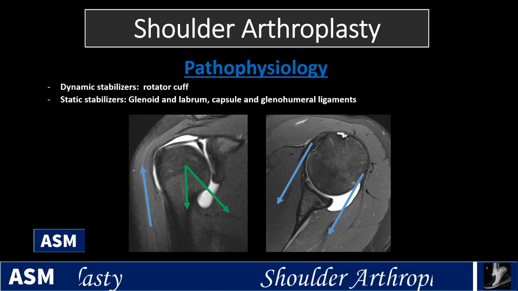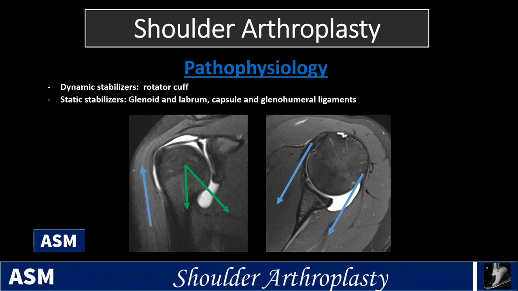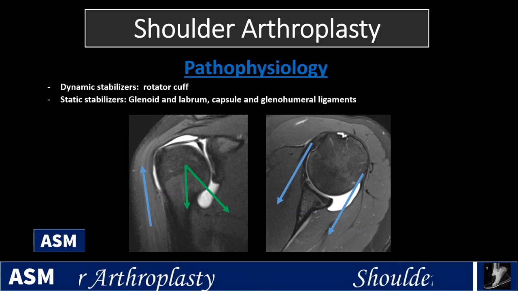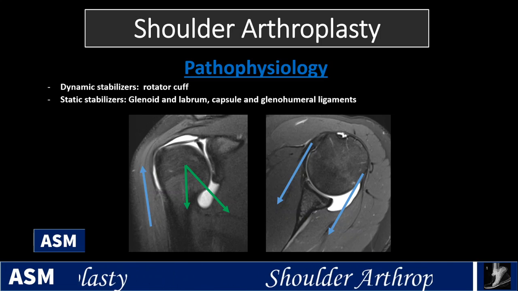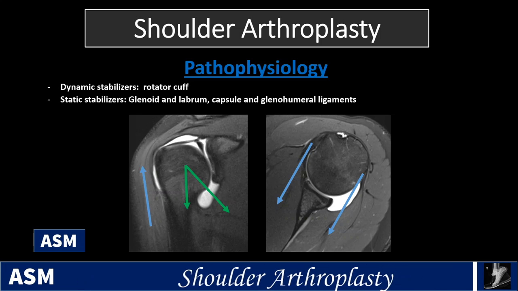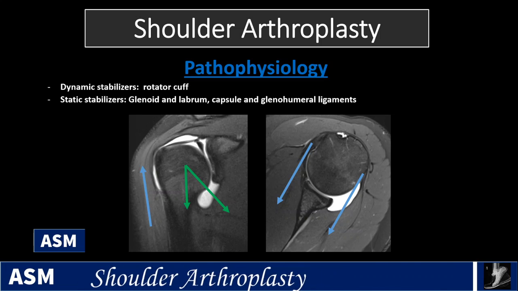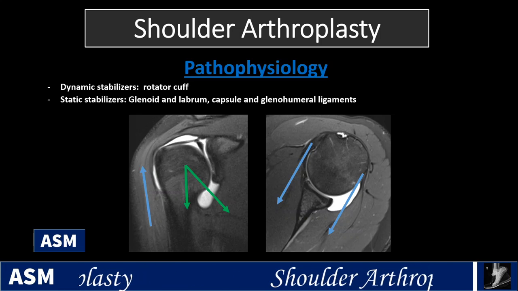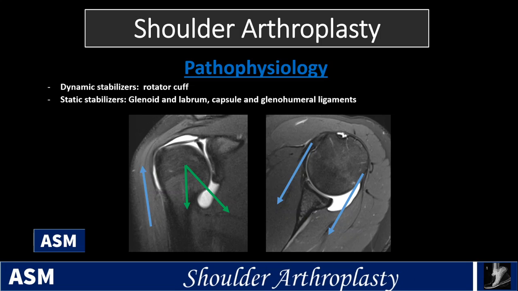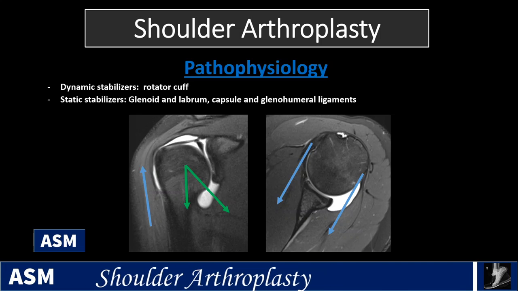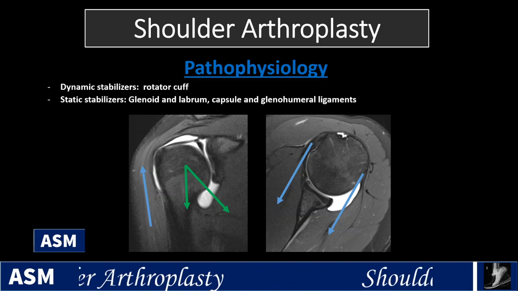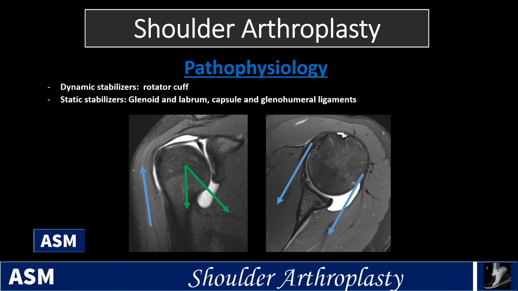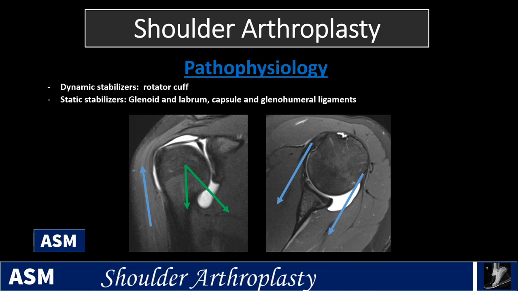The static stabilizers are things that aren't attached to muscles and don't move, but provide structural integrity to the joint. And this is really important because we want the humerus to have a lot of motion at the shoulder joint so that we can move our arm around and do things. And in order to do that, we can't have the joint constrained like we do with, say, the hip, where you have a lot more bony coverage. And so you basically have this giant golf ball, which is the humeral head, sitting on a small tee. And though that allows for a lot of motion, it causes inherent instability. And so these dynamic and static stabilizers are very important to allow us to have this motion but keep us stable.